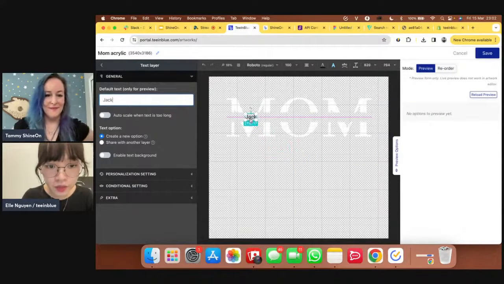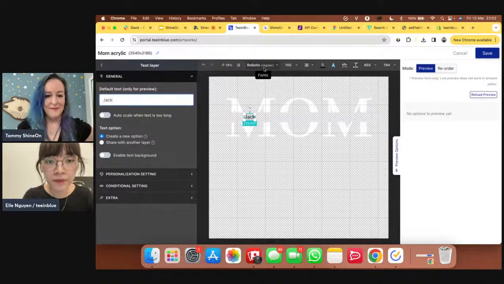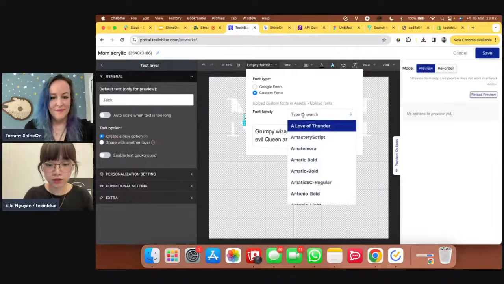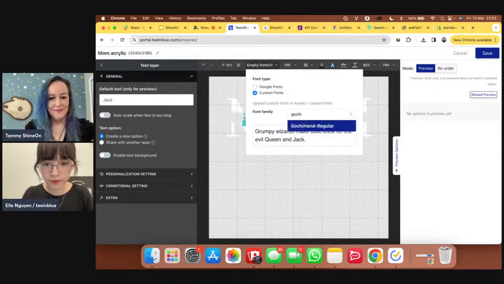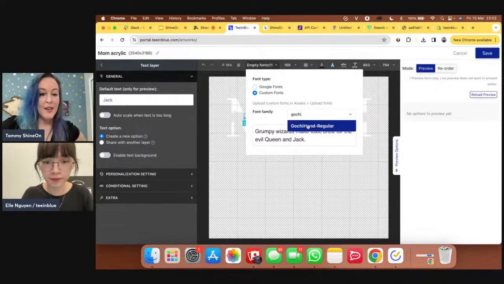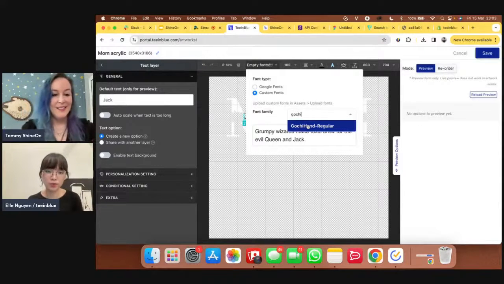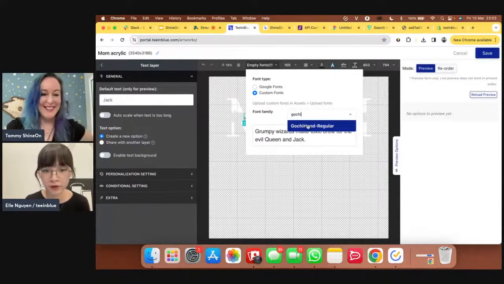And now I'll move it right here and I'll change the font family. Here is where you change the font. I will use custom font and OG. So you do support Google Fonts too? Yes, we do support Google Fonts or custom fonts.